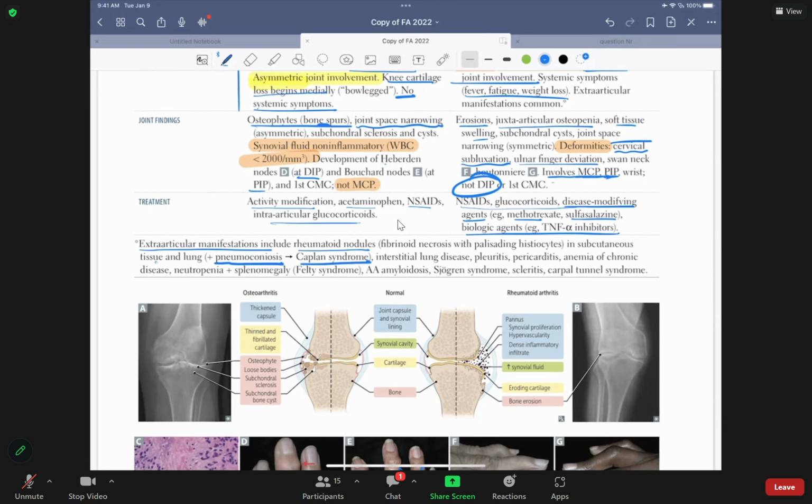It's like how we call it Turcot syndrome in GI. You have a GI tumor and a brain tumor together, isn't it, folks? Same thing here. They're adding two diseases, folks, okay? When they have this disease with neutropenia and splenomegaly, we call it Felty syndrome. That's all it is. The most important I would highlight, carpal tunnel syndrome is associated with rheumatoid arthritis. Rheumatoid arthritis causes carpal tunnel syndrome. I will explain when we do carpal tunnel, but you should know that.